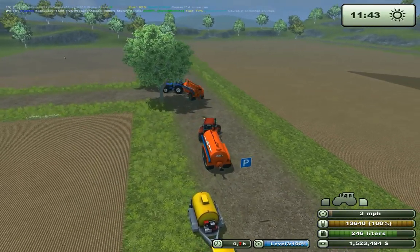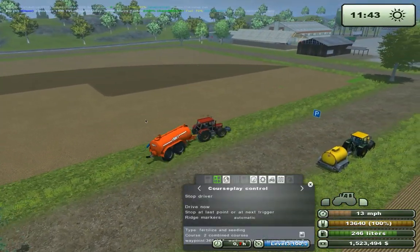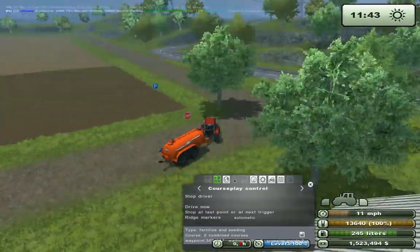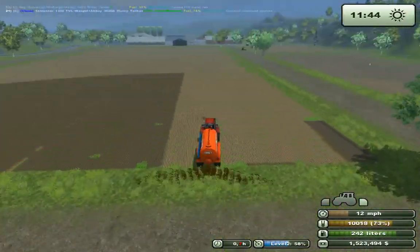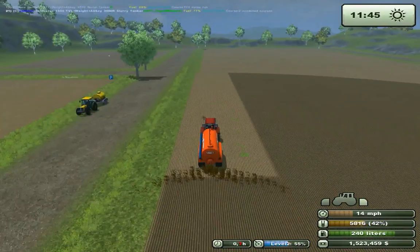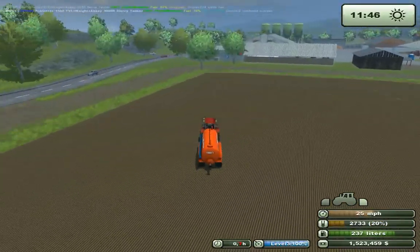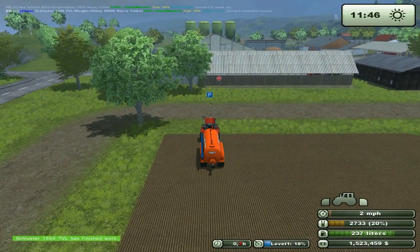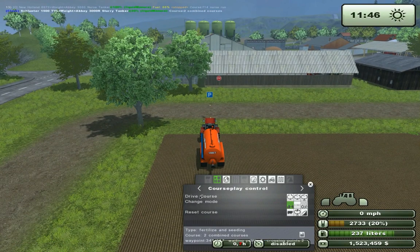So you see, this time it actually filled it up 100%, so it continued automatically. And the work is finished. So stop running here.